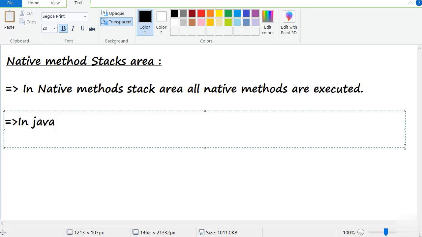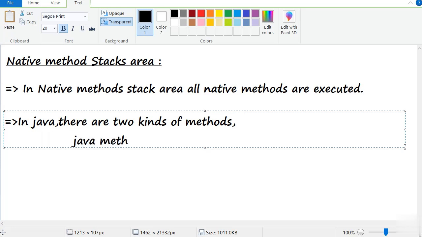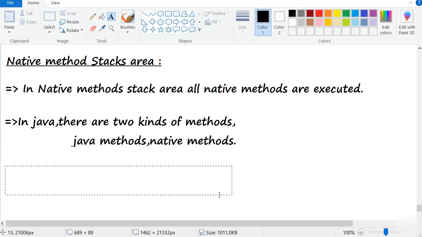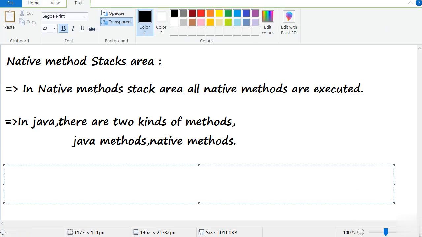In Java, there are two kinds of methods. What are they? We have Java methods and native methods. First, we will discuss Java methods.